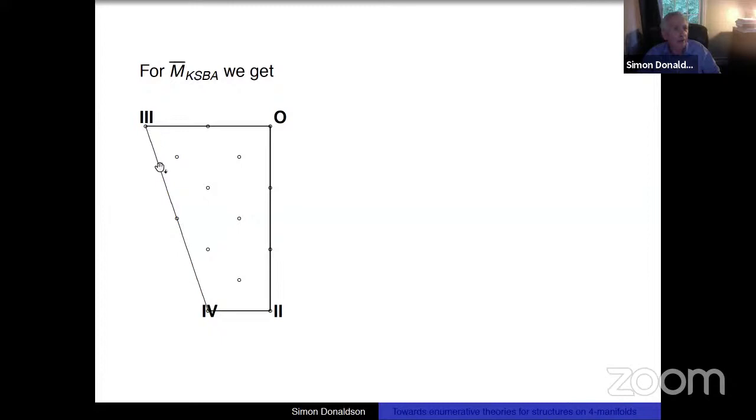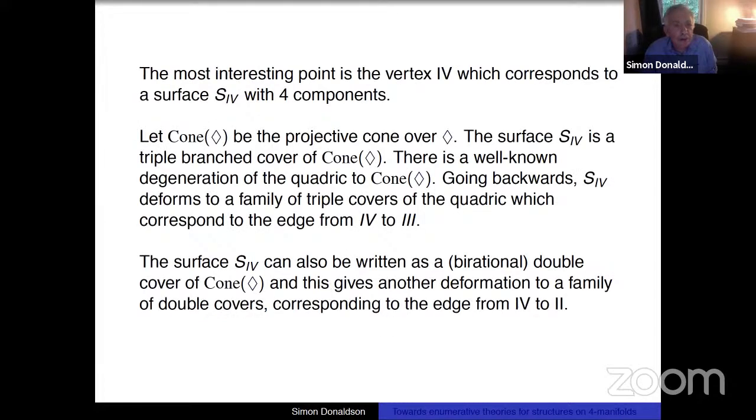And then along this edge of this part of the toric variety, we get a whole family of triple branch covers. There's a similar discussion here: if you let a equals 0 and you let b go to infinity, then you get more or less a double branch cover, and then a whole family of double branch covers. These come together at this most singular point, which is a degeneration both of the triple covers and double covers. But I'm out of time to explain all that.